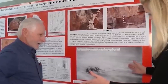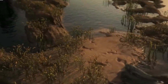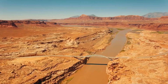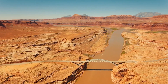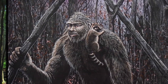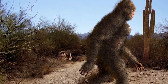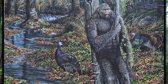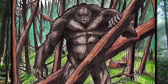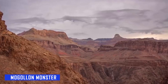It was a groundbreaking discovery that shed new light on the evolution of animals and their movement patterns, and it all started with a chance encounter on a hiking trail in Grand Canyon National Park. The Mogollon Monster: as the sun sets over the Grand Canyon and darkness descends, the silence is broken by rustling leaves and a faint twitch in the shadows. Locals and visitors alike have reported seeing a towering, hairy, vicious creature stalking across the landscape, unleashing blood-curdling screams unlike anything human.